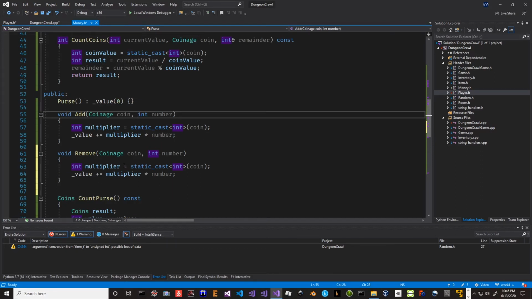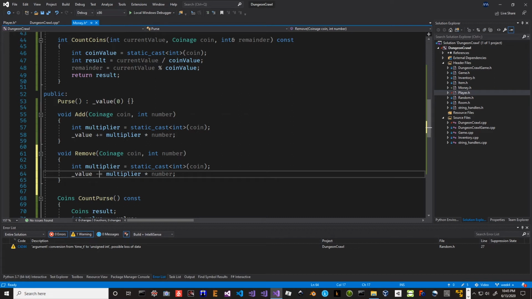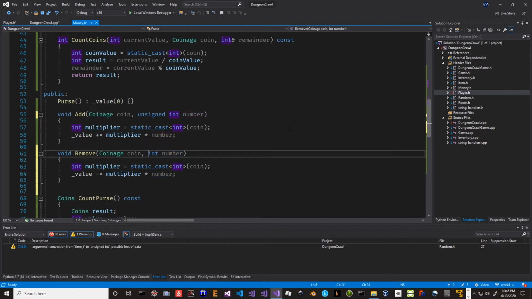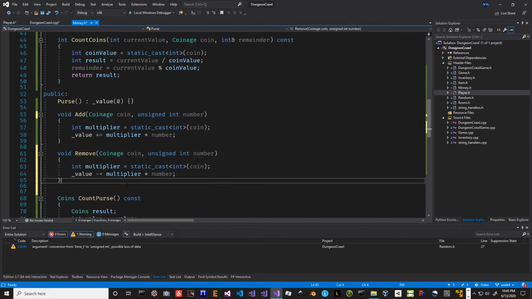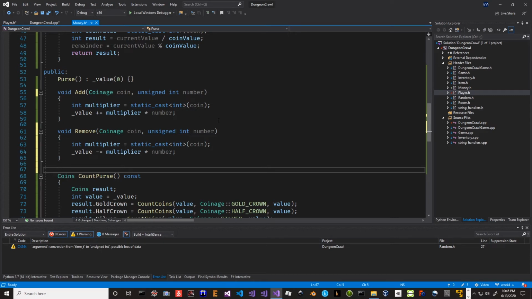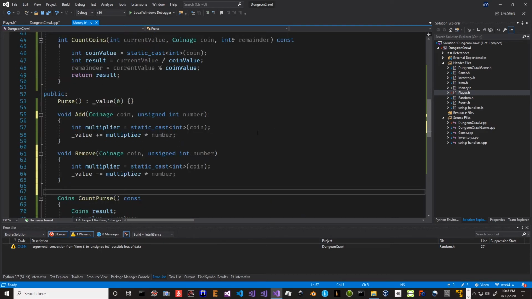So let's have remove int, and we'll just change this to minus equals. If we made this an unsigned int in both cases, it would guarantee that we can't send a negative number in there and do something weird, having add actually removing money from your purse.